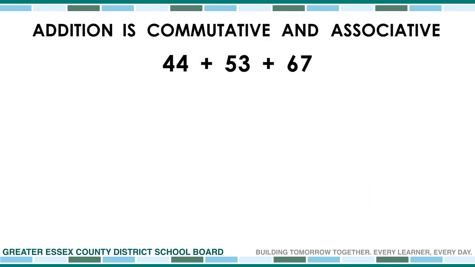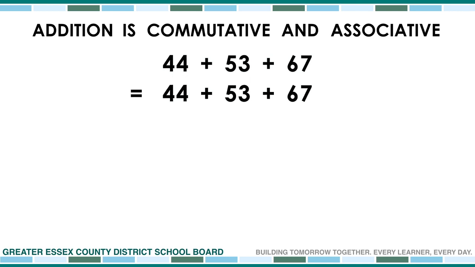Here we have 44 plus 53 plus 67. So while you or I could go ahead and stack these quantities and use the algorithm we learned in school for adding 2-digit numbers, doing a bunch of carrying, maybe even making a mistake along the way, why not try to apply our understanding of the commutative and associative properties to potentially add these quantities mentally? Let's first make a copy of this line to start with.